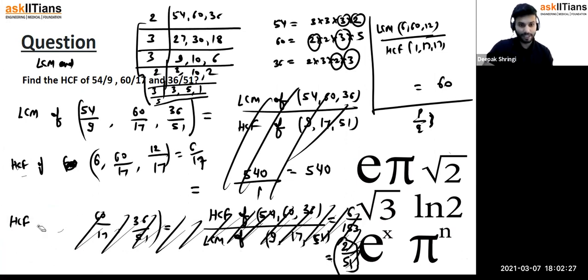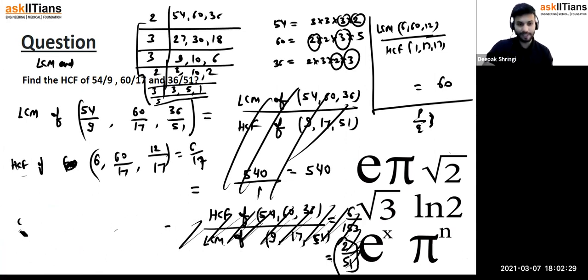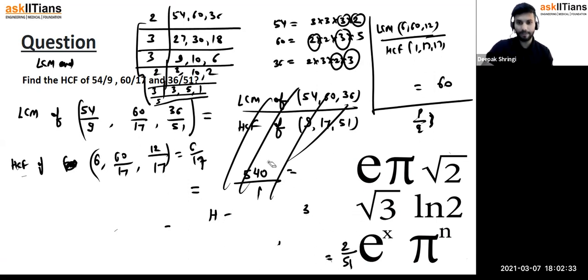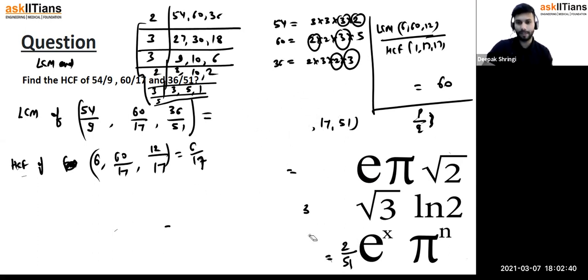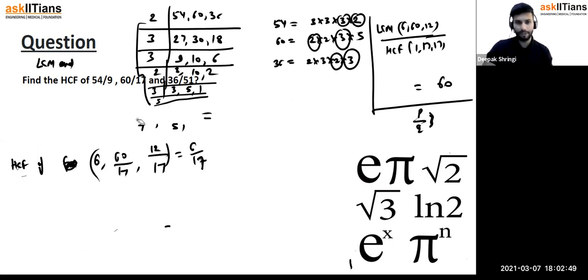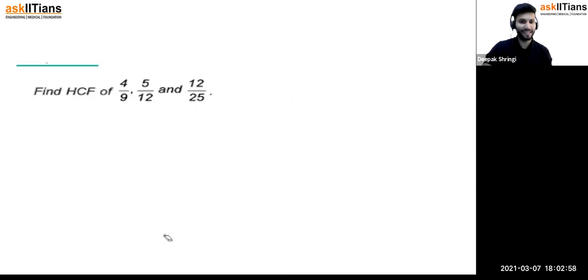So what is happening? Look at this, guys. Important: whenever you are finding the HCF and LCM, what you will do first of all, you will reduce the number to its lowest form. That means you need to cancel. If something is getting cancelled, you need to cancel it. You need to make it in the form of P by Q such that P and Q are co-prime numbers, right? After getting to that step, then you will be able to find the LCM and HCF. So over here there was a mistake. I just got to know that mistake, and I have corrected it now, okay? So here the HCF will be 6/17, and the LCM would be 60. Okay, got it? Interesting.